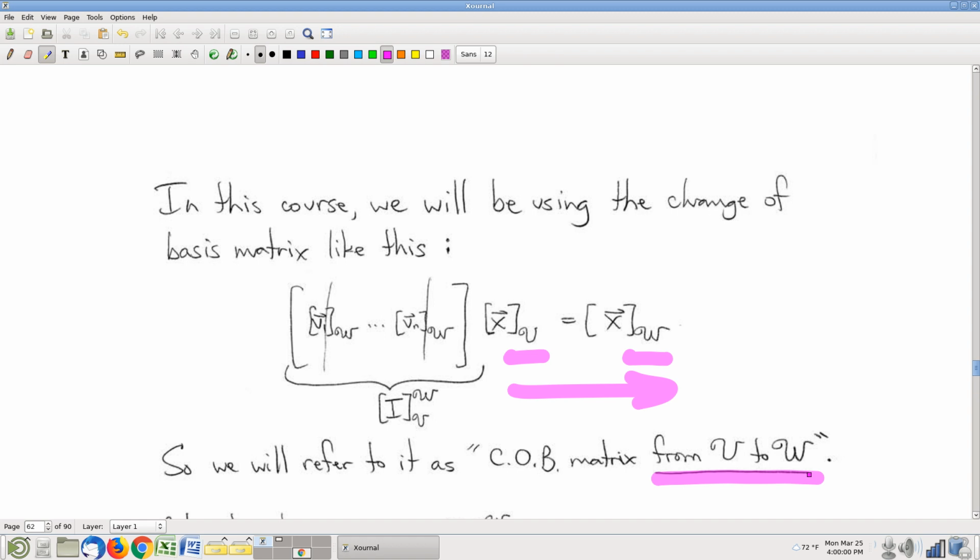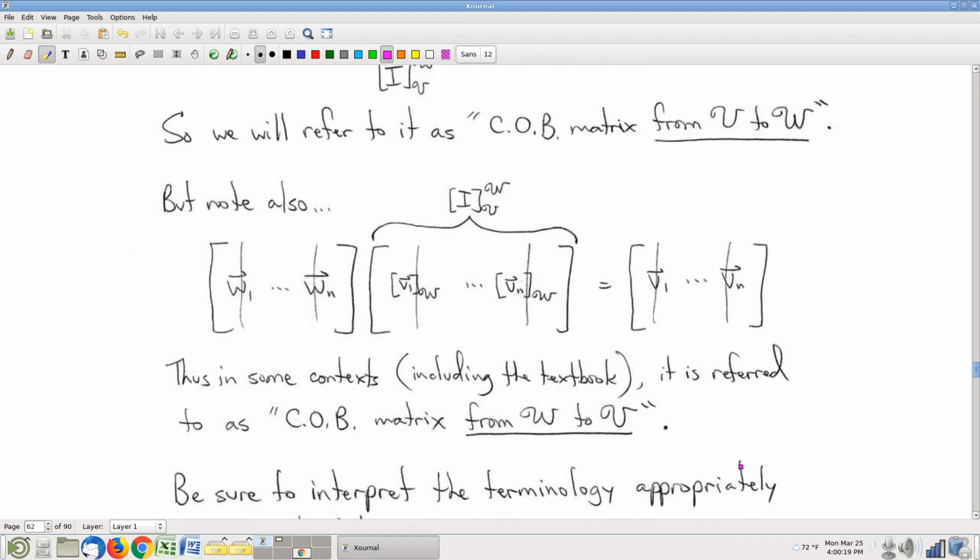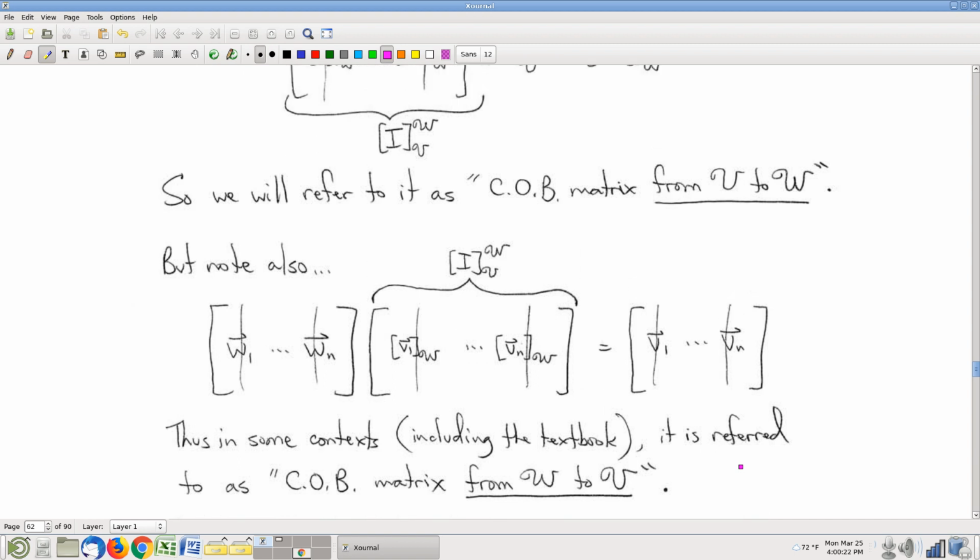Is that just me, or is that weird? Right? I mean, clearly we're going from V to W, right? Super weird. Okay, let me show you what the justification is from their side. They're not 100% wrong. There is a point of view behind their choice, and it's ultimately just terminology. So, okay, whatever. Here's another true fact about this matrix.